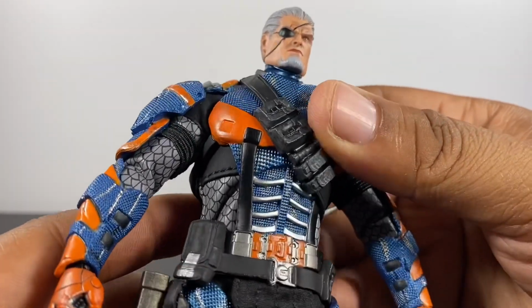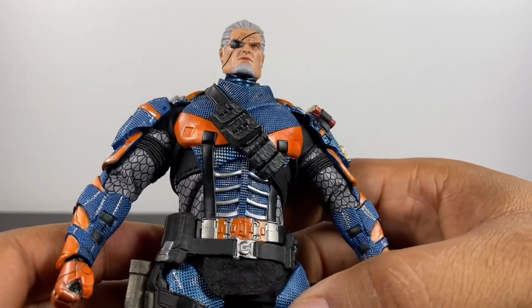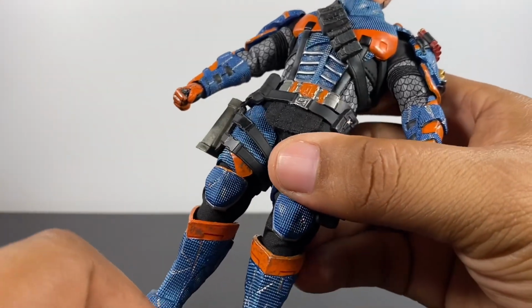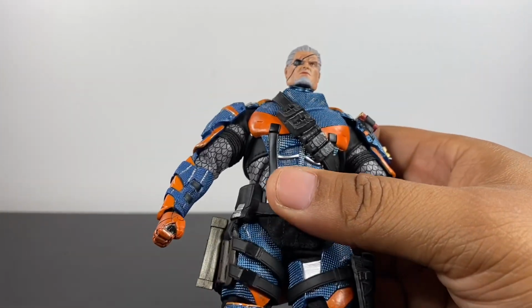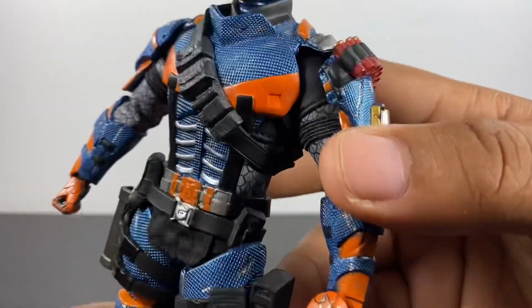Now, I know this figure is going to have a ton of issues articulation wise. I don't see this figure being able to pose much. It's probably going to be a brick, but this just looks dang good as a figure, man. If you're someone who missed out on the Mezco, oh man, this should be an automatic purchase for you if you want that version, because this just looks so good.